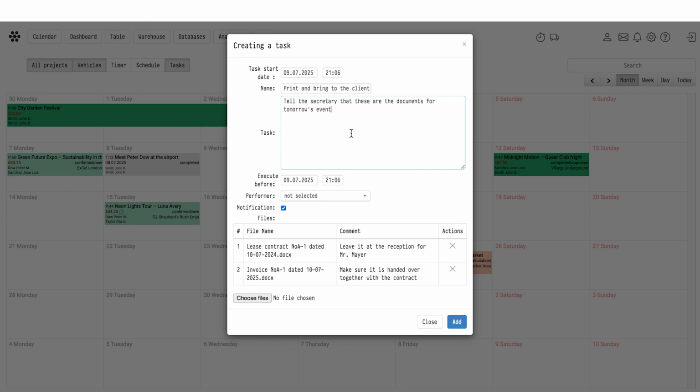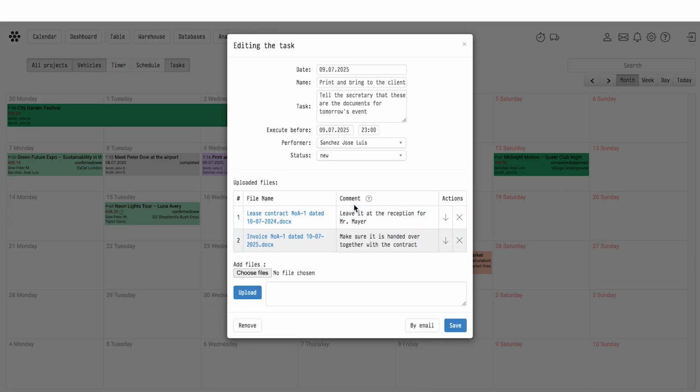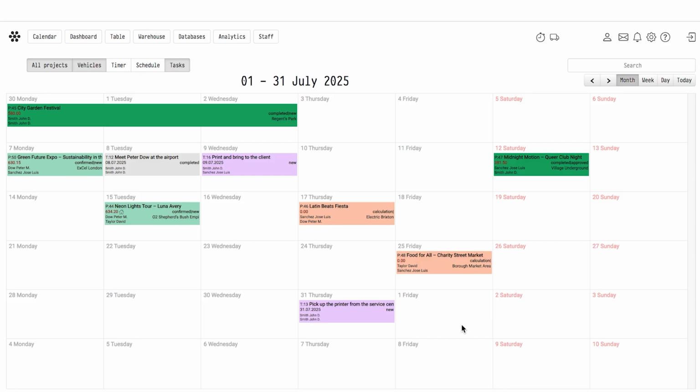The date we clicked in the calendar when we started creating the task is automatically set as the start date of the task. Suppose the task must be finished the same day. Therefore, we do not need to adjust the date, only the time. Next, it is required to select the performer of the task and add the task. If necessary, corrections can be made in the comments to the files. At the same time, if you click by email here, then, as it was before, an email with the description of the task will be sent to the performer's email. However, now the email will also contain links to the attached files. By following the links, it will be possible to view these files, download, print, and so on.